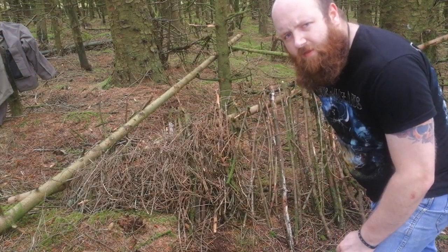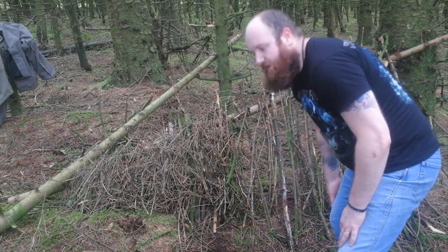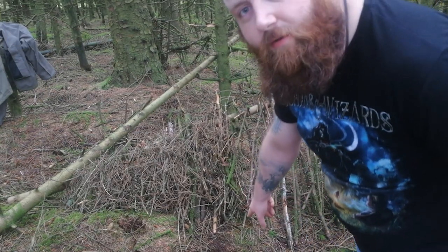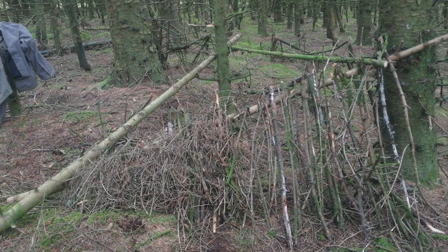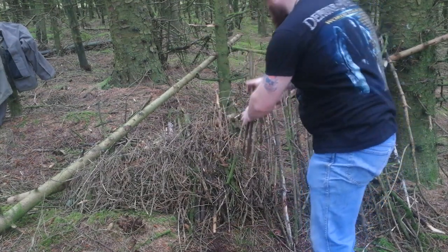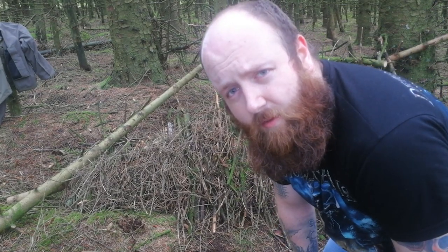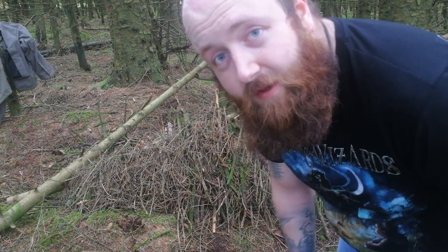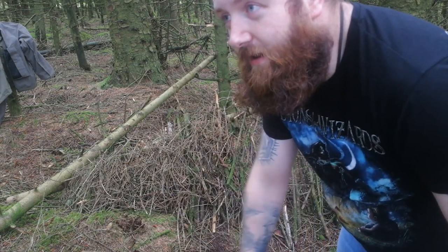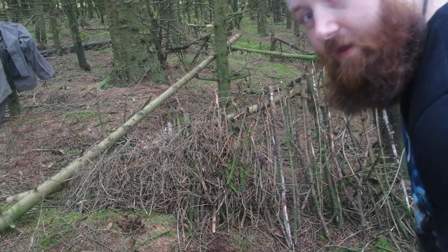So under here I'm going to have to make a really stable base, specifically right down here, because there's quite a significant gap to a little drop that you can't really see. So just got to pile it full of sticks there. The good thing about these sticks being upright like this, leaning against the log, means that they will actually dry out because the moisture will fall through the wood, making them a little bit stronger, not as mushy, I guess. It seems to be doing well holding this up, so I'm just going to keep going until I get to the end here.